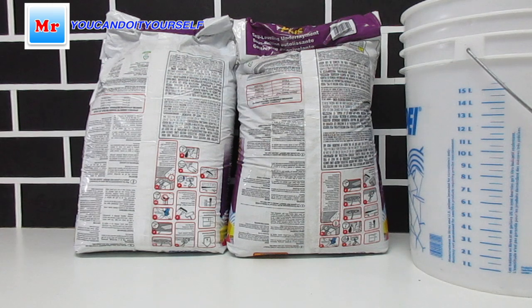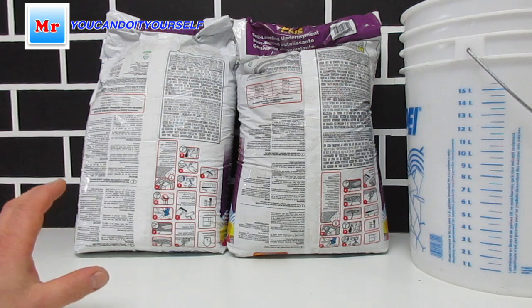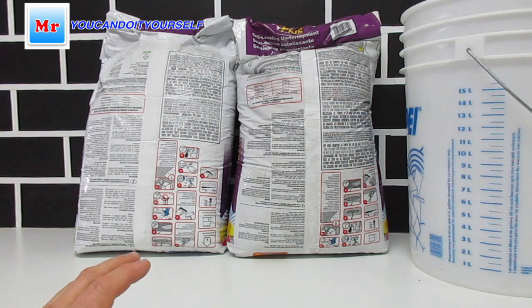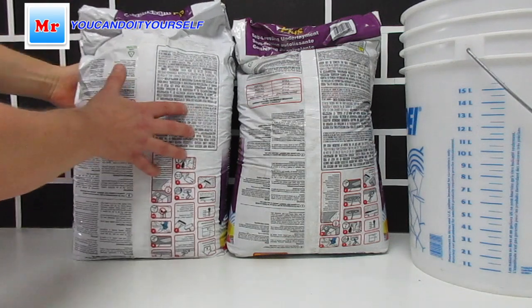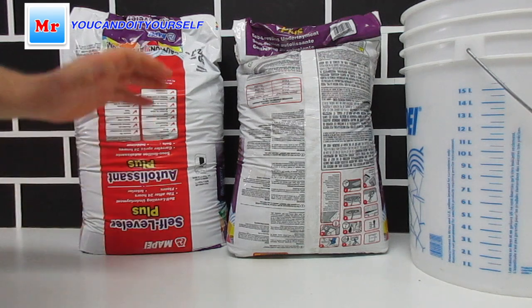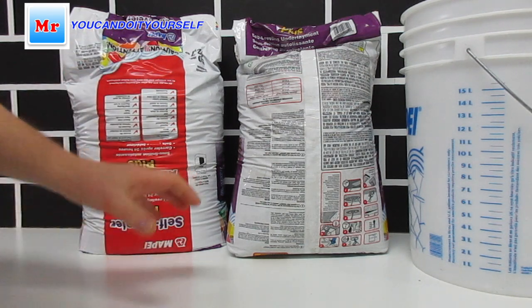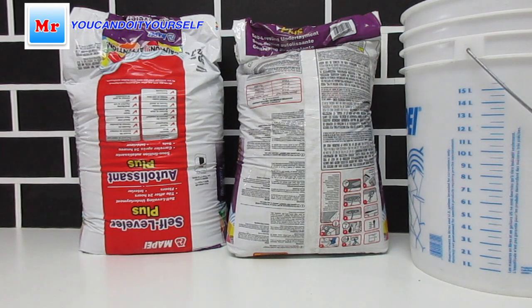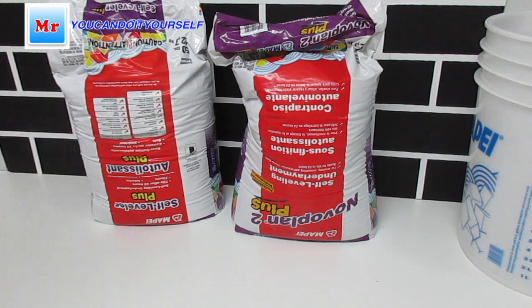Now I want to do some experiment, so I will take some part from Self Leveler Plus and Novoplan 2. For me it's very interesting how the Self Leveler Plus works if we add a little bit more water. We will try with less water, like Mapei recommends, and I will put a little bit more water, and we can see the result.